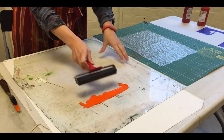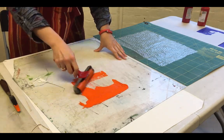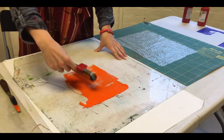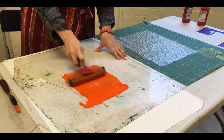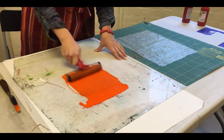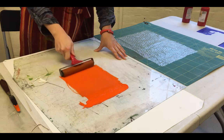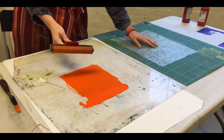Using the roller, making sure that it's absolutely clean, I roll the ink down onto the printing surface. And I just need to roll out a square of ink that is large enough to cover the roller. So we want an even covering, and I move back and forwards. I lift the roller up, place it down several times to create an even coating of ink across the roller. And depending on what you're using as your found object, you may need slightly more or slightly less ink to get the right covering. So here on the roller, an even covering.